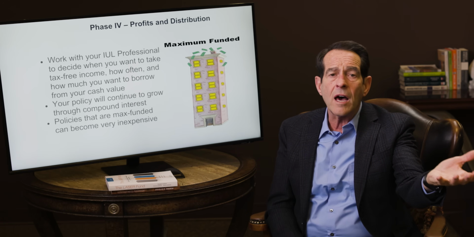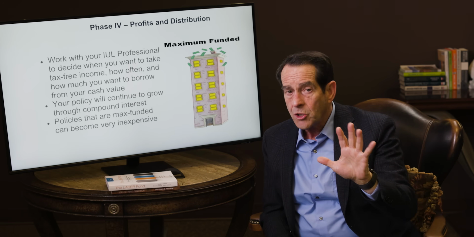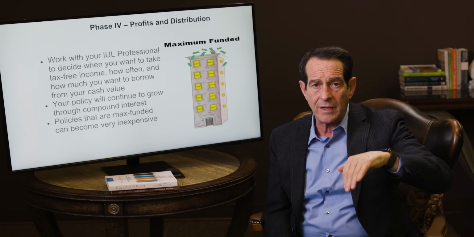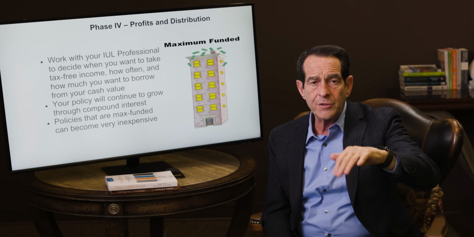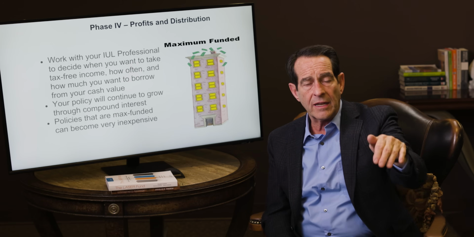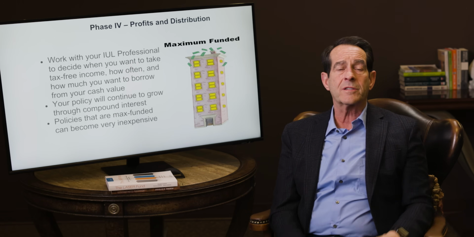That $20,000 ought to be divided by 5. You should only put in $4,000 of that $20,000 a year for the first 5 years, and then you calculate the minimum death benefit. It makes all the difference in the world.